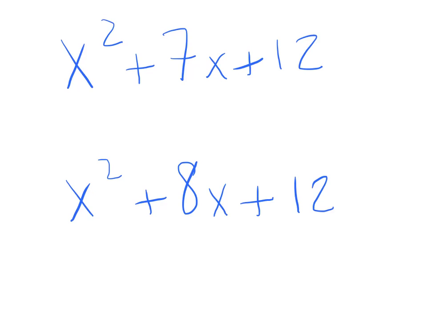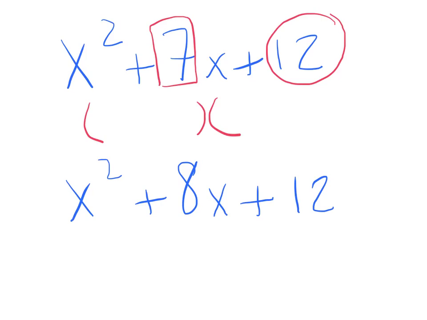So as you've seen for days now, we're thinking about products of this number and sums of this number. As you saw today with Ms. Rogel, I'm thinking about ways I can multiply to 12 and add to 7, which I know are 3 and 4. I also know that they're both positive because this lets me know that both the signs are the same, and this one lets me know that they're both positive numbers.